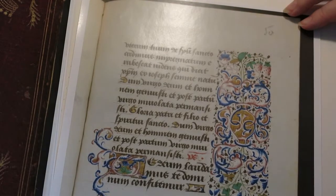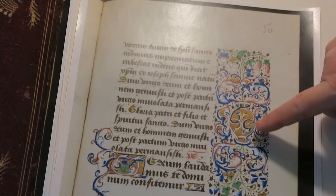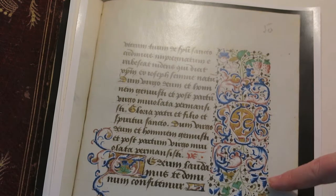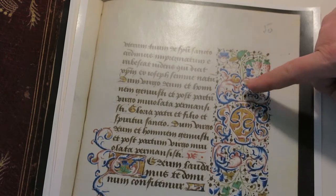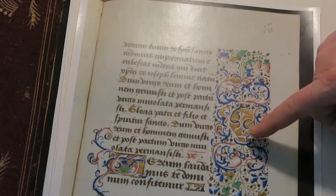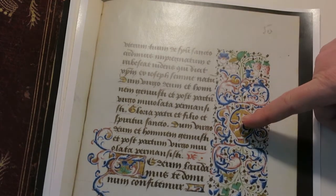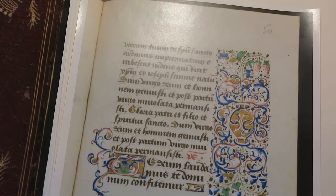Okay, I've decided on folio 50. I like this almost like a vase type shape. It's got some strawberries up top, and I can toss some raspberries or something like that down here. I like the balance of the acanthus leaves, and because this looks so much like a serving jug, I may actually turn it into a serving jug, and then we'll put the order device on that. So I'm pretty happy with it. I think we're good to go.